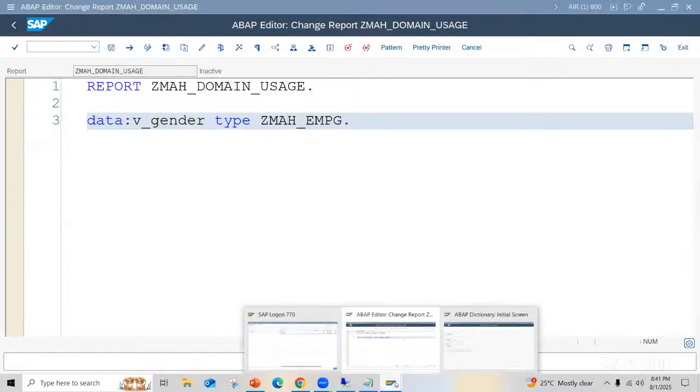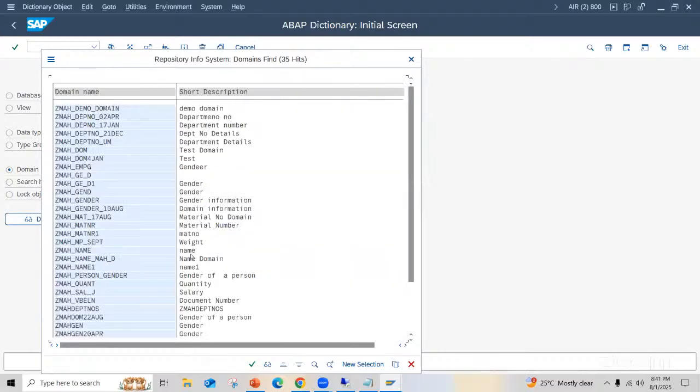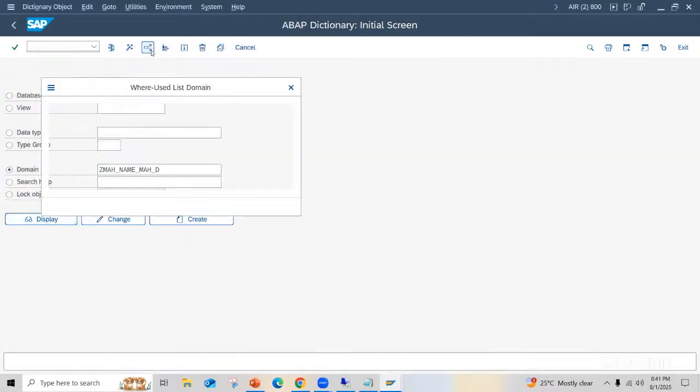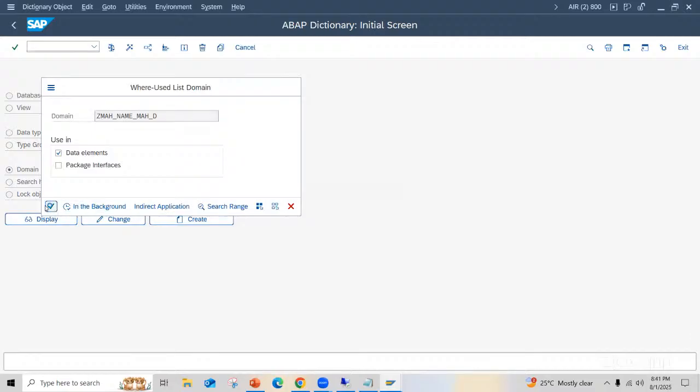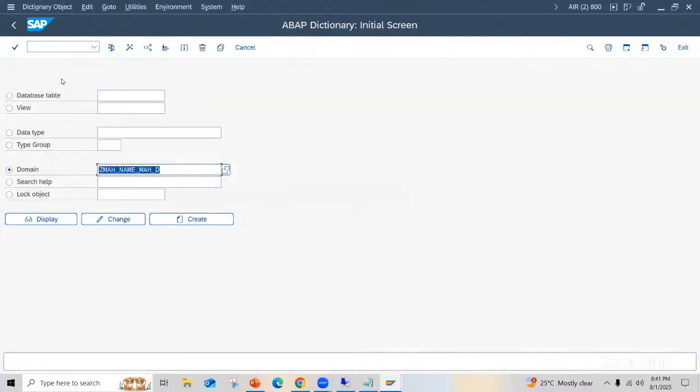I'll take another domain which does not have a data element. Means in detail, we have to do everything. Otherwise, I'll get one domain directly. Now only gender. Click on create.